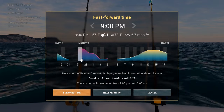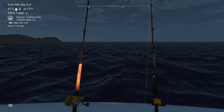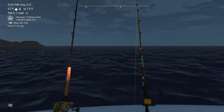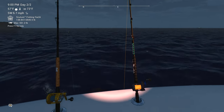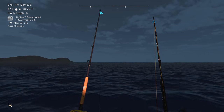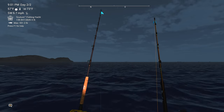Well, let's fast forward time to the night peak. See if that doesn't improve our odds any. I'm hoping it does. Honestly, it may not. Yeah, wait a minute. Come on. Please don't say timed out.